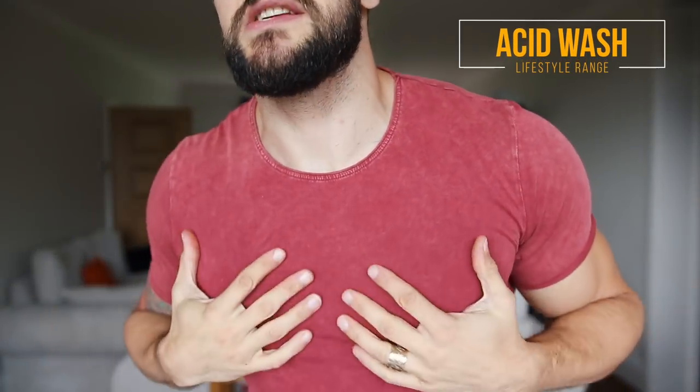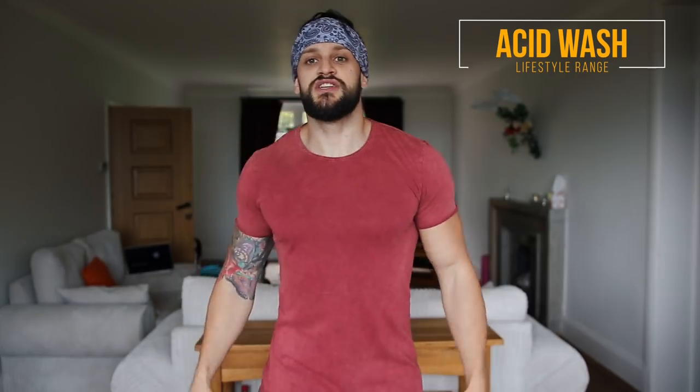I'm going to be covering everything as quickly as I can — go! Kicking it off with this new Lifestyle range. This is the Acid Wash T-shirts. Lifestyle logo down on the bottom here. It's a raw hem, but it is overlocked, so it will curl at the bottom but it won't keep curling. Same applies to the arms — you get this nice roll on the sleeves. This is a size medium. It is a long-line fit, so you can probably go a size down and still keep the length if you want it to fit snug.